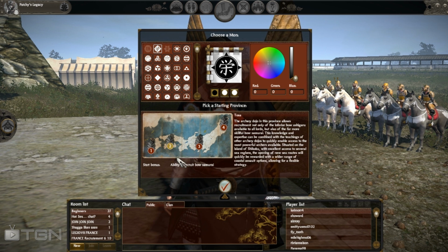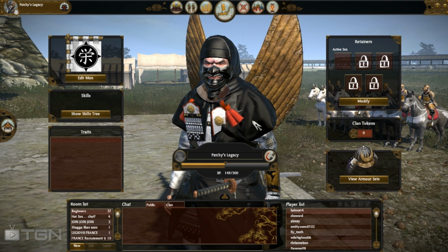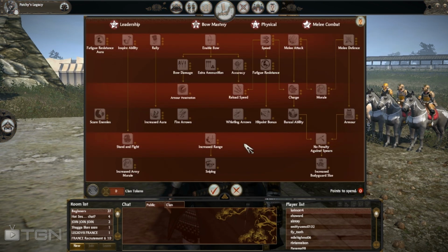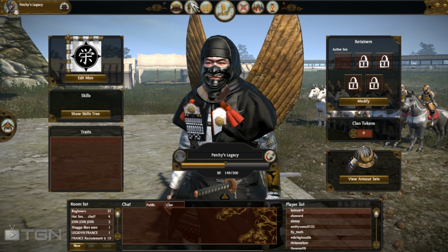I am actually going to start in Tosa, where it gives me access to bow samurai, and we'll find out whether or not that was a good choice. That's all part of the episode. So here we are. We've got everything created. Here's your skill trees. I have no points to spend in the skill tree though, so I cannot choose any of these masteries as of yet. And I'm not sure which one I'm going to choose. We'll kind of figure it out as we go.